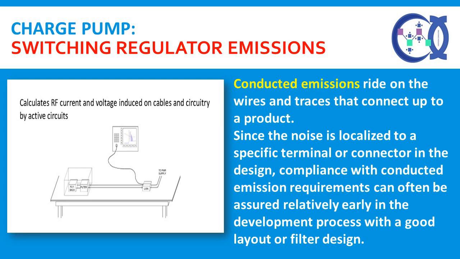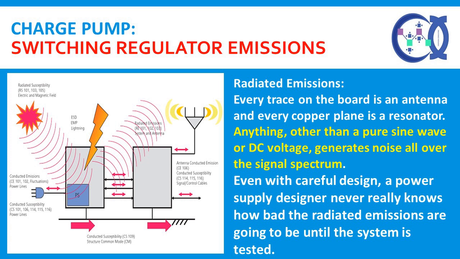Switching regulator emissions. Conducted emissions ride on the wires and traces that connect up to a product. Since the noise is localized to a specific terminal or connector in the design, compliance with conducted emission requirements can often be assured relatively early in the development process with a good layout or filter design. Radiated emissions are a different matter altogether.